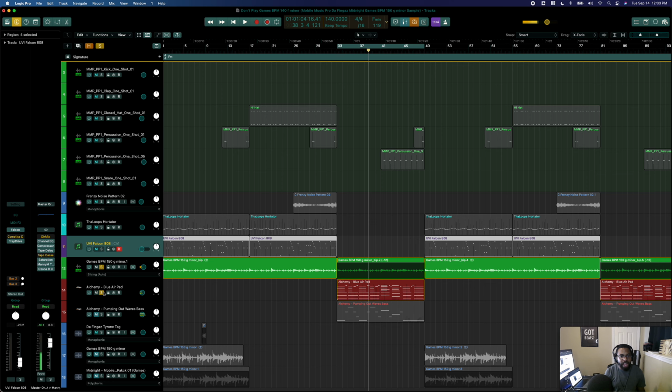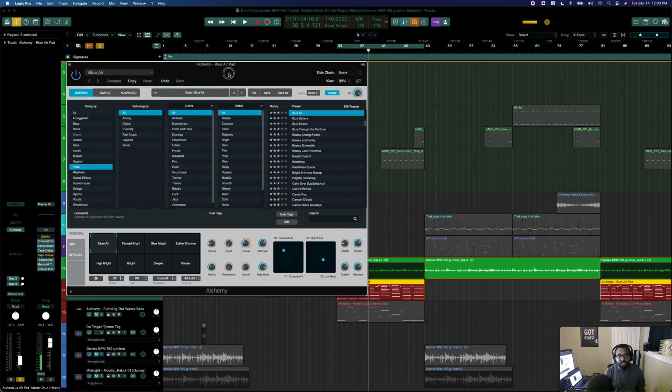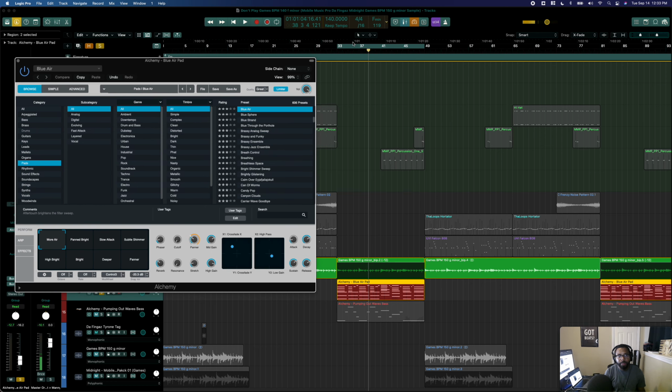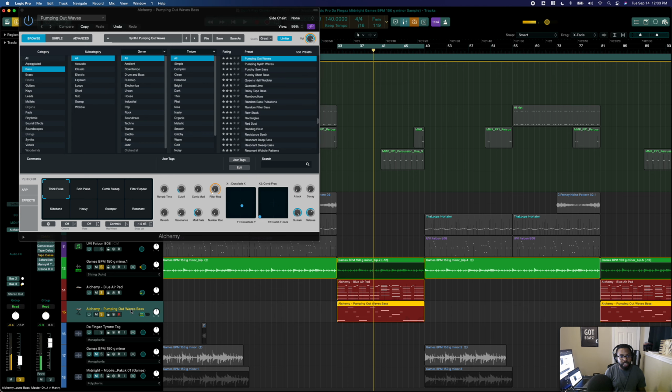Also at that part, I added a pad from Alchemy, which is a stock Logic synth. This is what the pad's doing. I added this blue air pad. And on top of that, I added another sound from Alchemy, this pumping out waves bass, which is like a pulsing bass coming in at that same part.